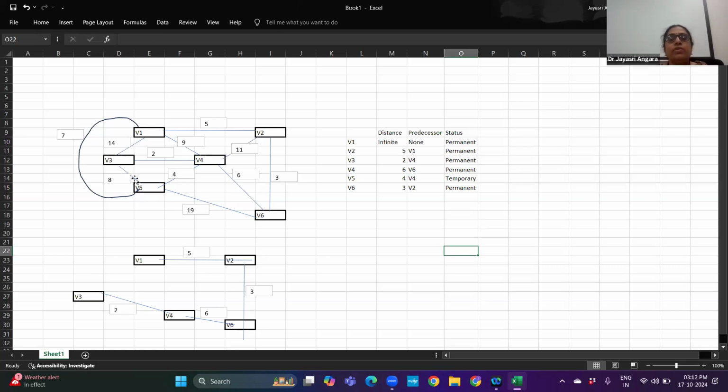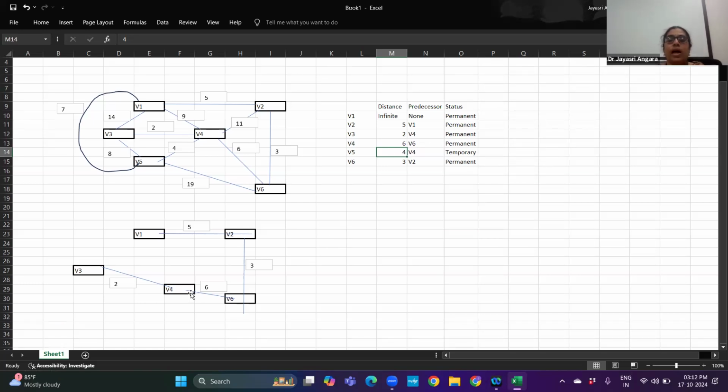From V3 to V5, V5 is the only temporary node available now. So V3 to V5, is there any direct edge? We are going to see. There is a direct edge, but the weight of that is 8, whereas from V4 to V5, the weight is 4. So we are not going to change this weight because 4 is lesser than 8.